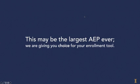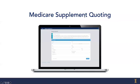It's the ultimate Ford versus Chevy or Pepsi versus Coke, but work with us and you get access to both of them. But then we brought together all of this in what we call a universal login. So all in one, simple sign-on process. You got multiple products, major carriers that are all on board with us, but I want to talk about Medicare supplements because we know that you have clients where Medicare supplement may be a good fit.